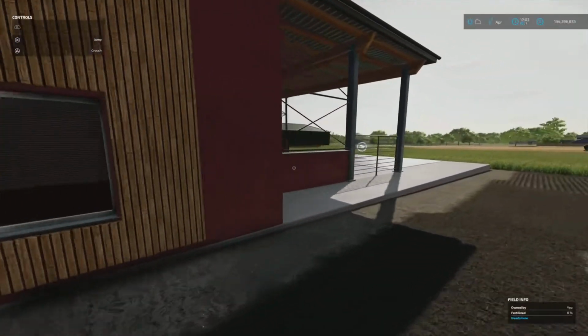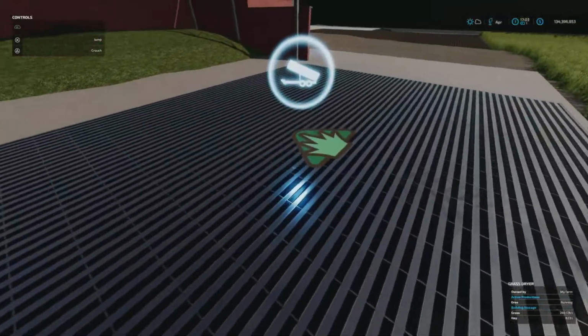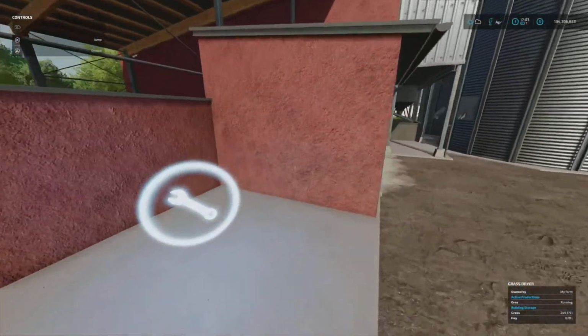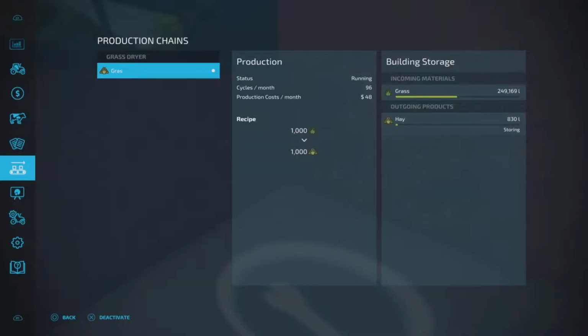Can't open the doors, but you do unload your grass into this grill here. It does appear there. And then you come around here to your spanner icon, click on it, you can turn your production on or off. It will do 96 cycles a month and will cost $48 to run. It will dry 1,000 litres of grass into 1,000 litres of hay, so not too bad at all.